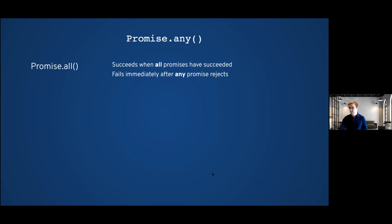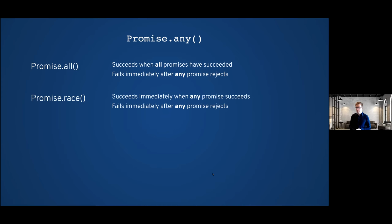Also, a little less common is Promise.race, which is basically saying if I give it 5 promises, just take the first one that finishes. And not just the first one that succeeds, but the first one that fails or succeeds. Again, for some performance stuff, like if I can ask a question from 2 different sources, and I know they're going to give me the same answer, I just want to pick the one that's fastest.